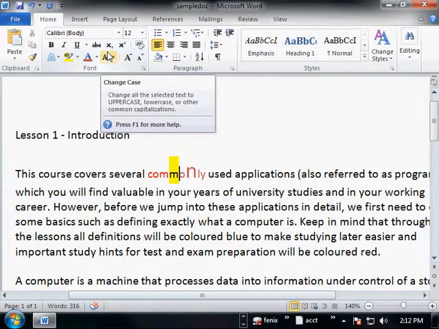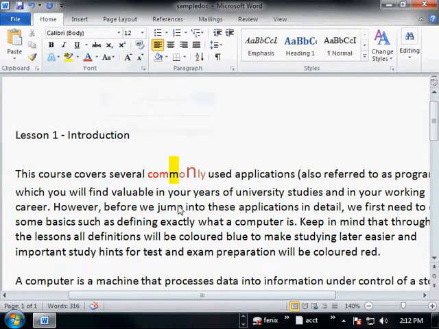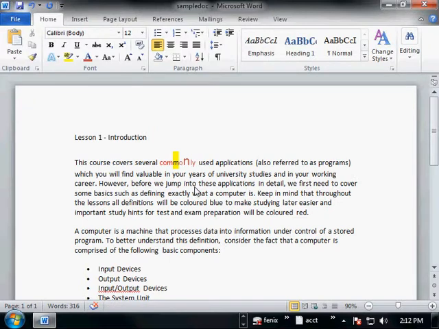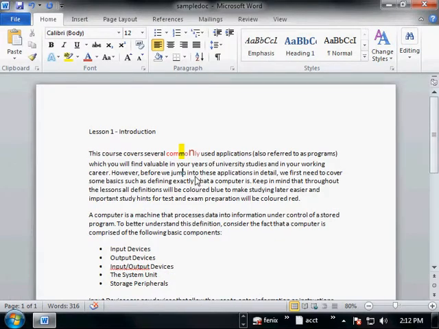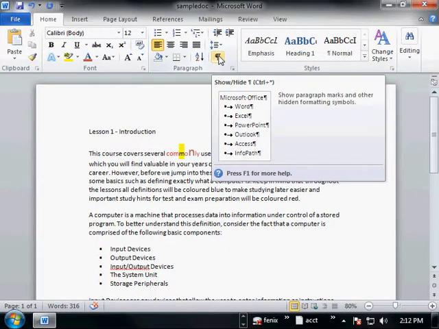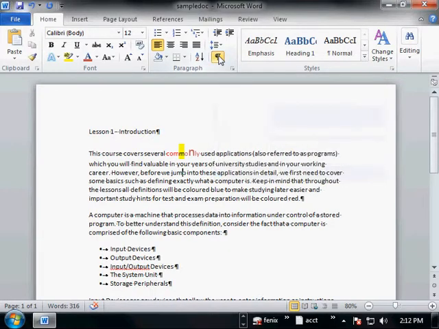The next type of formatting is paragraph formatting. So let's zoom out a little bit so we can see some individual paragraphs. And what you first need to know is how to determine when a paragraph starts and stops. So to do so, if we click this button up here, it's called Show Hide Paragraph Marks. What it's going to do is it's going to show us some invisible characters that are on the document that don't print. So wherever you see that symbol, that means that's the end of a paragraph.